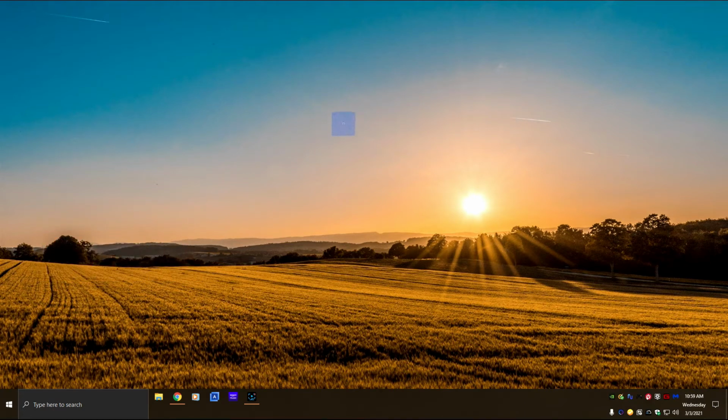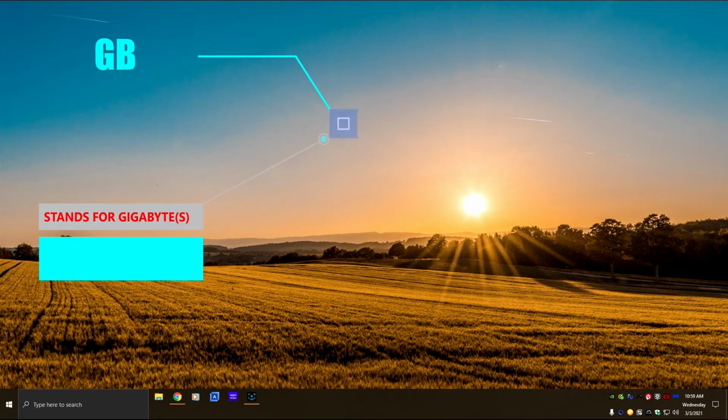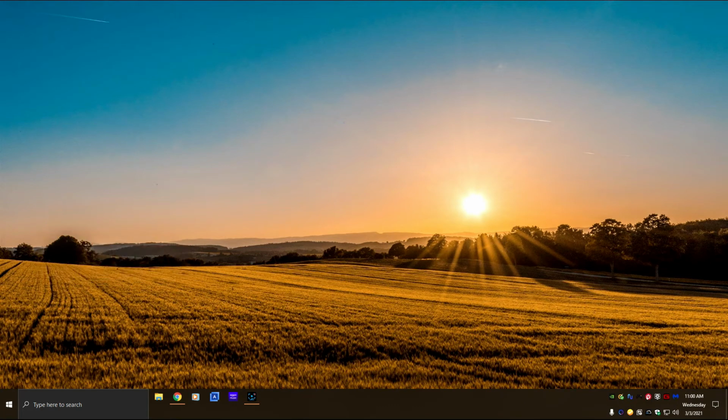The next one up is gigabytes. Gigabytes are bigger than the first two, megabytes and kilobytes. And gigabytes usually involve downloading large files like your games or even movies. And these are where you would see these big files, and it could take hours for some of these larger files to download, depending on your internet connection speed.